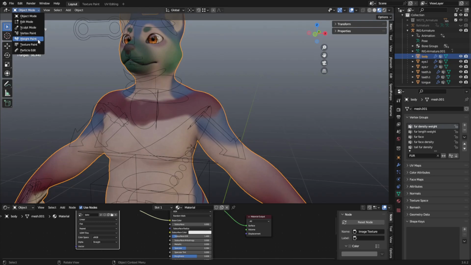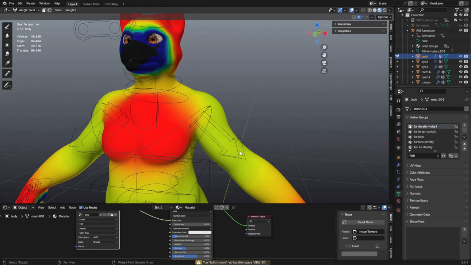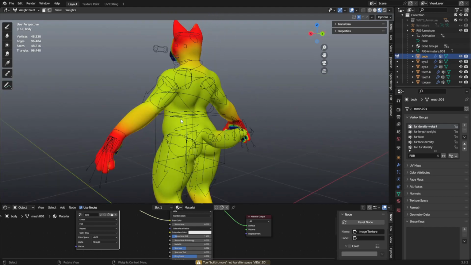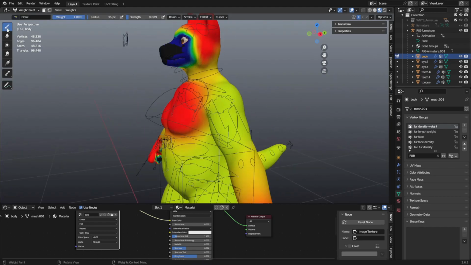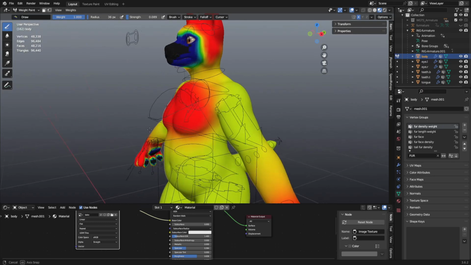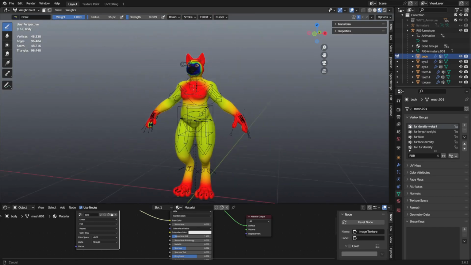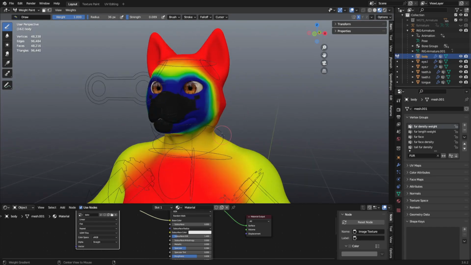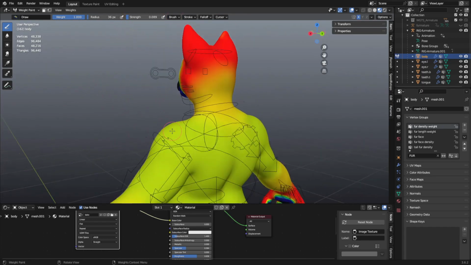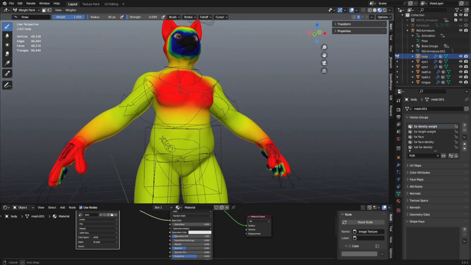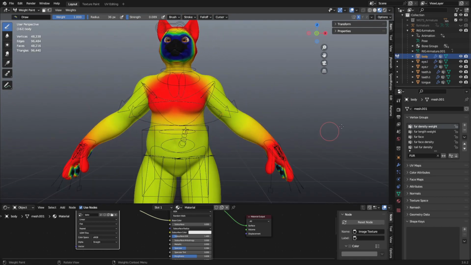But here go to weight paint, and here is the density, and basically you can change with the draw where you want the fur denser and where you want it less dense, but you can just leave it like this.